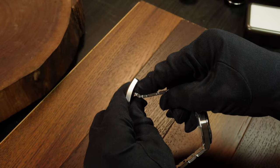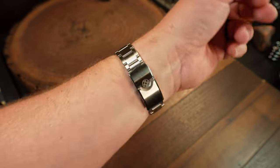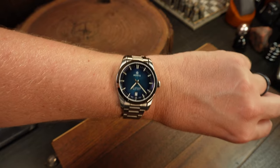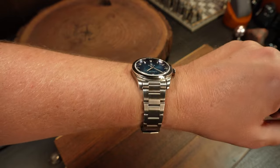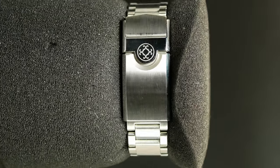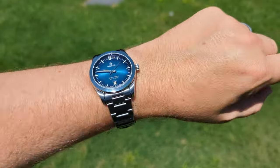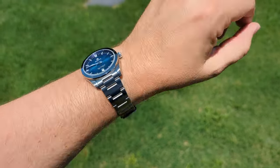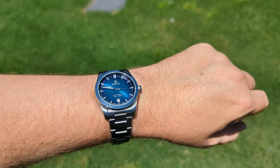Now, that on-the-fly adjustment system isn't quite as smooth as some others I've used, but it's still very solid and well made. It is only limited to three different positions, but once the bracelet is properly sized, over the course of the day that's all you really need. The reason I keep mentioning proper sizing is because this bracelet may be a little tricky to size, as it has this really long skinny clasp. Fit it too far to the left or too far to the right and it may feel a little odd. But get it centered, and you have a very comfortable bracelet that on my 7.25 inch wrist was perfectly balanced.